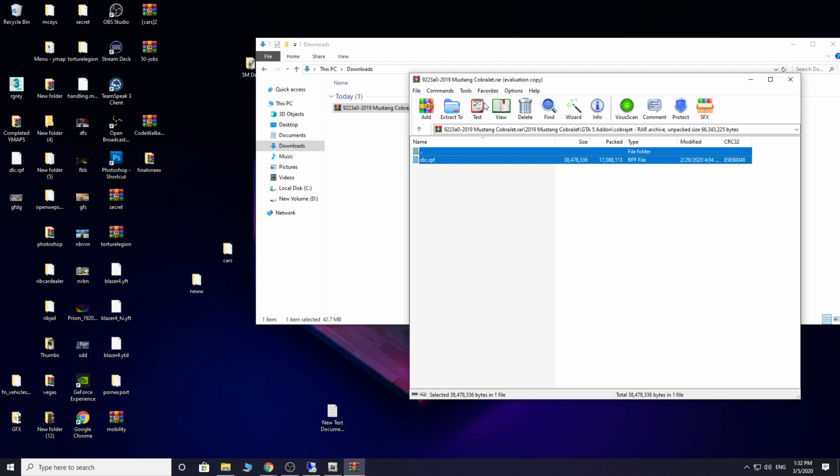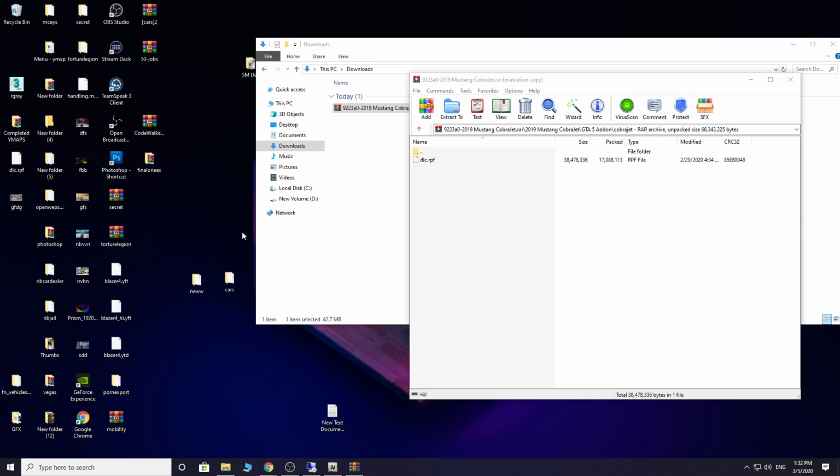But before we go down and sort this vehicle, let me just explain add-ons and replacements. I only add add-on cars to my server because I don't want AI driving them around the streets, around the city. The more replacement vehicles you add, i.e. a car that replaces an already in-game GTA 5 car, the more are driving around the streets and the less performance you get. So where possible, don't use replacements, use an add-on vehicle.